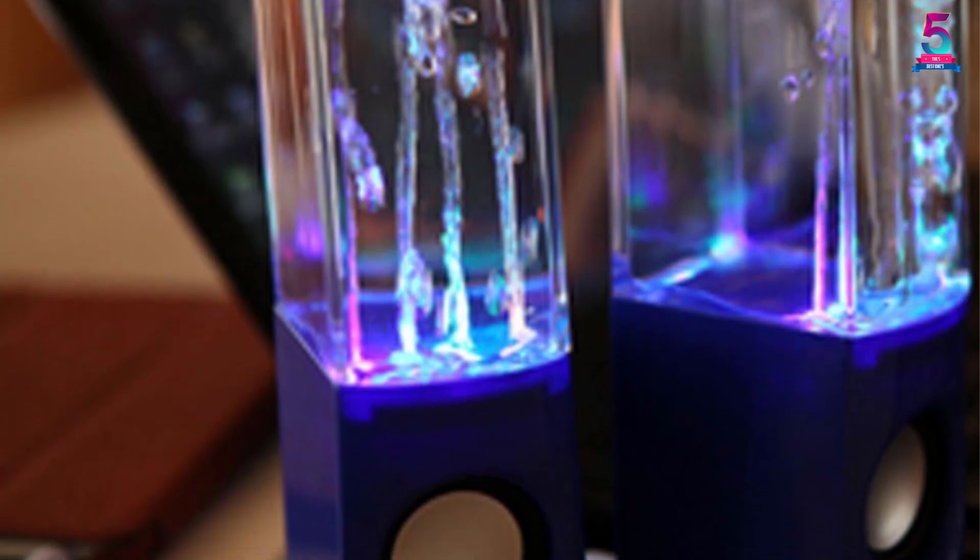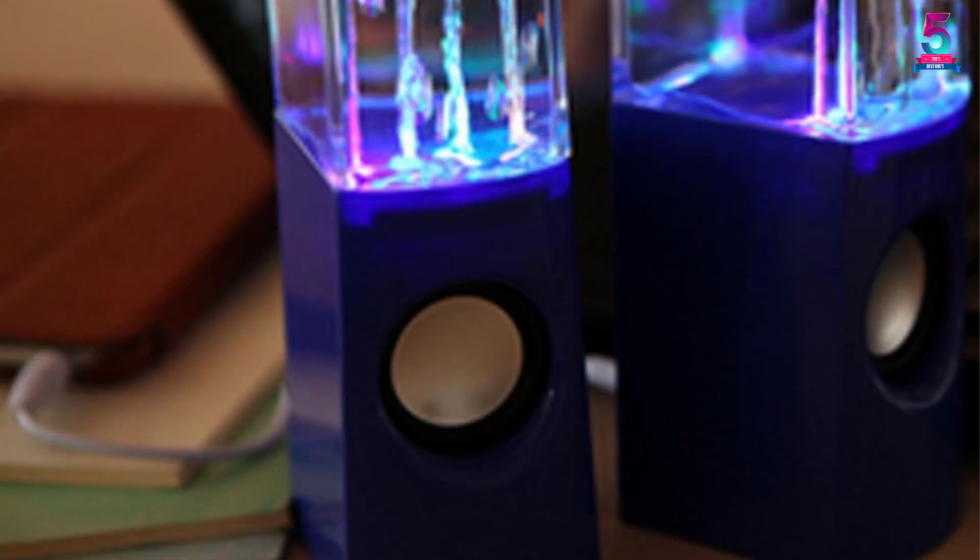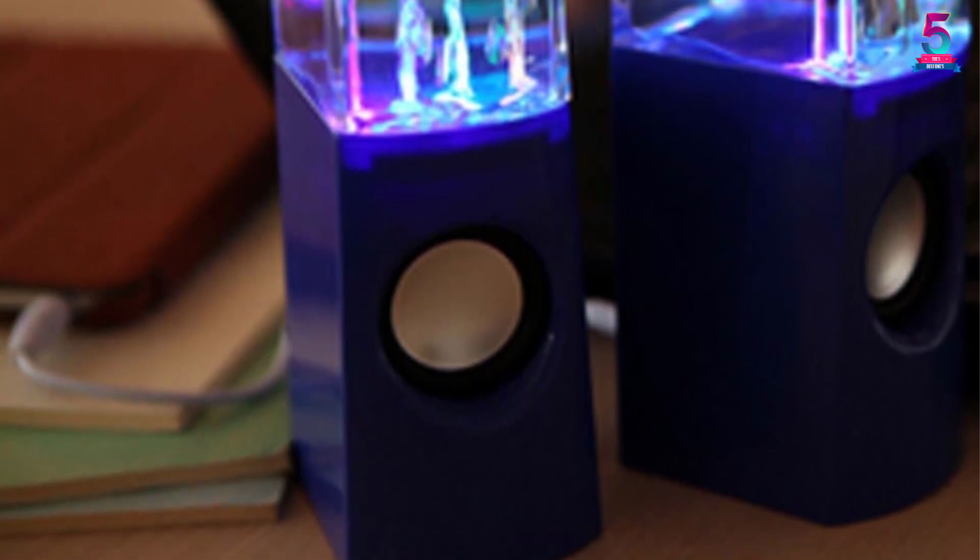It has got an amazing blend of the colorful fountain and is available in a set of 2. With this, you will be getting clear sound, and you can also get connected to other devices. This is a perfect item to gift someone and will look great when you place it in your living room.